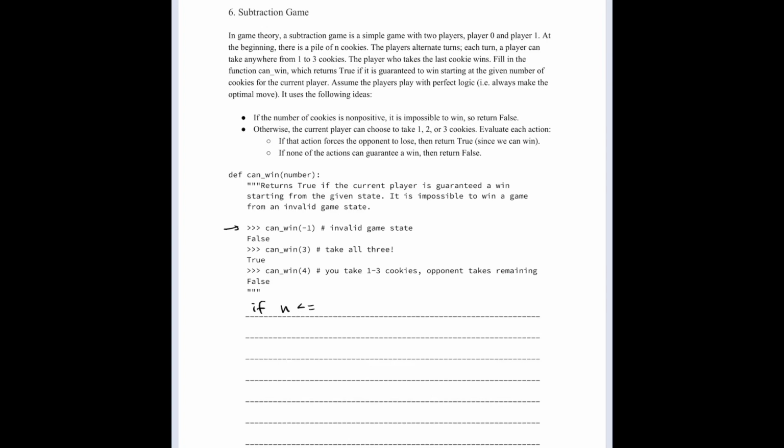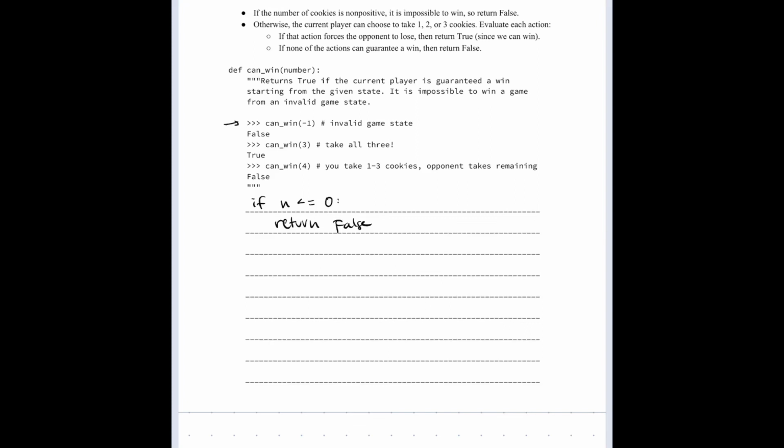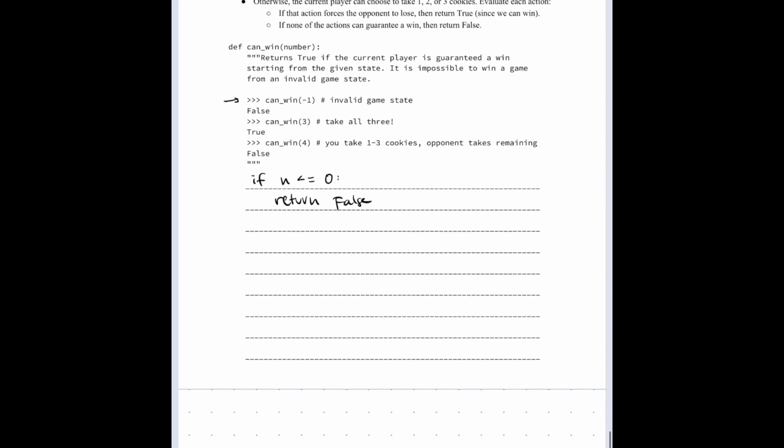So less than or equal to 0, maybe. Well, it seems like we'll return false, which makes sense, right? Because if we're at 0 or if we're at -1, we didn't take the last cookie. That means the other person took the last cookie, and so we probably can't guarantee a win that way, right? So for now, it seems like it makes sense for a base case, right?